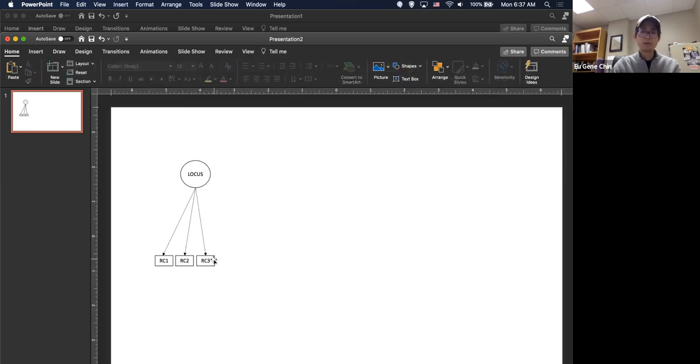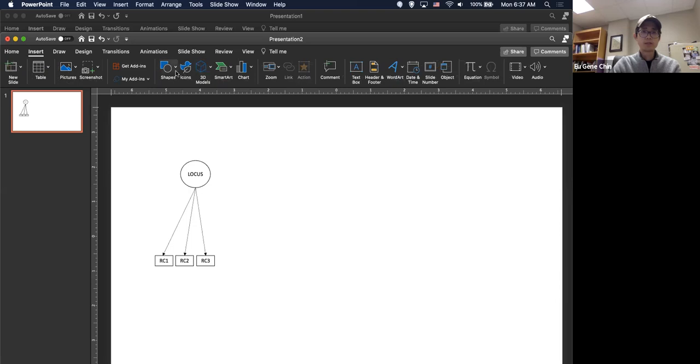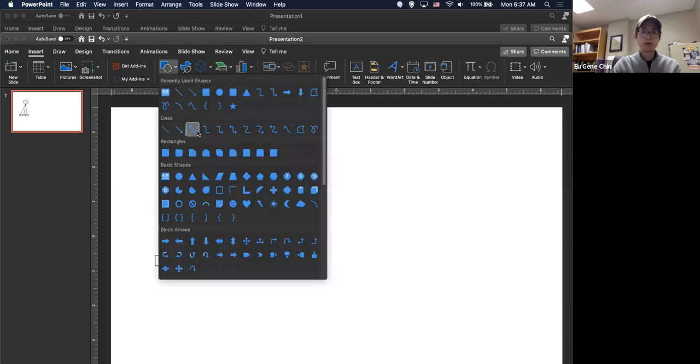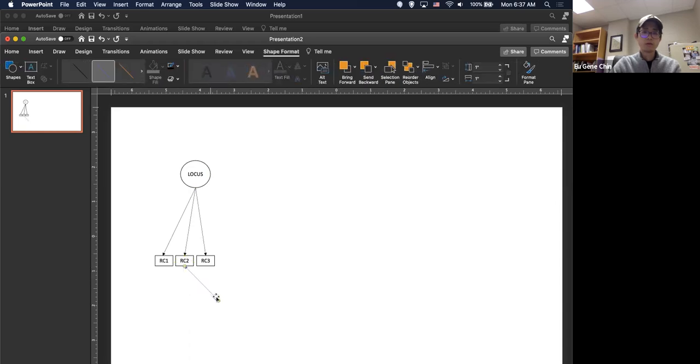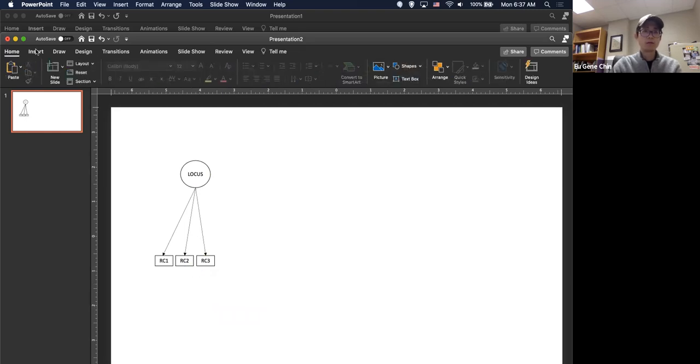Say, for example, if there was a correlated error between RC2 and 3, just go to Insert, go to Shapes, and click on a bidirectional arrow, connecting one with, actually not bidirectional, we would need a curved arrow.